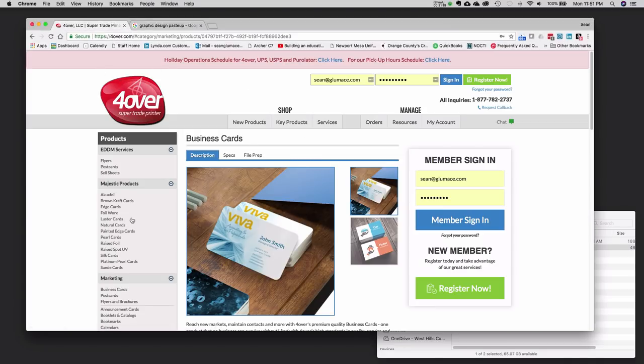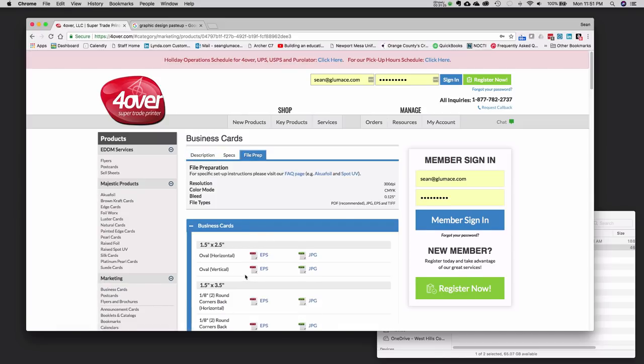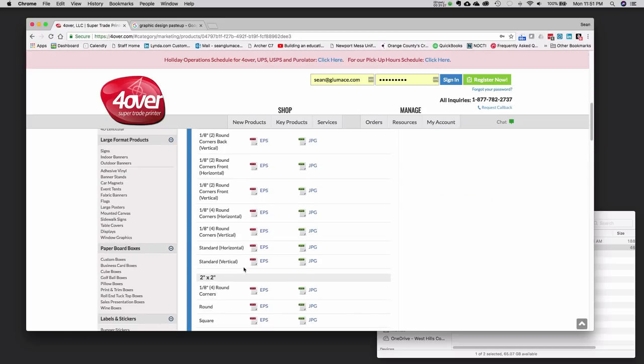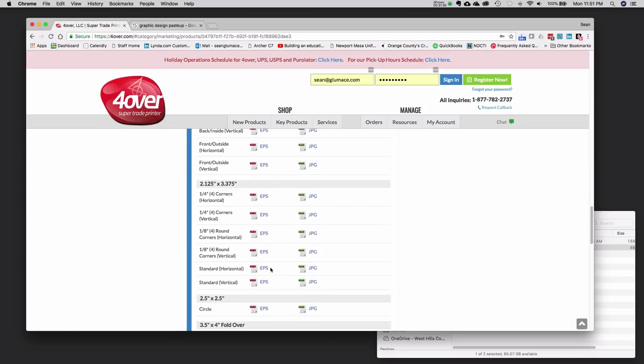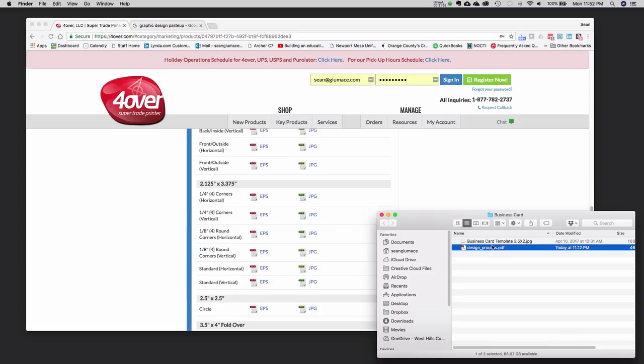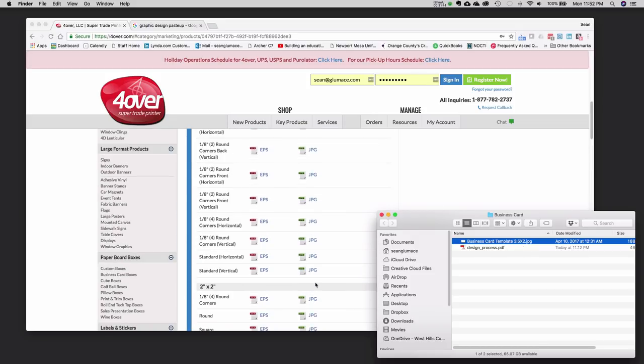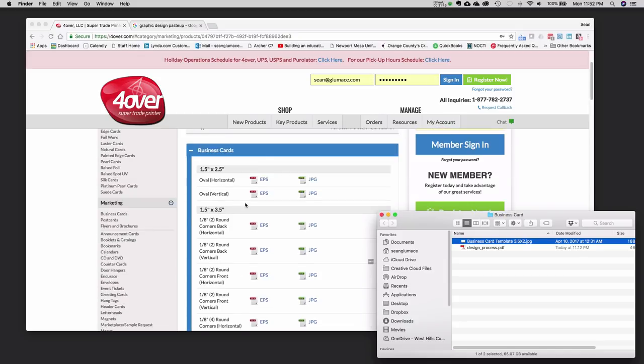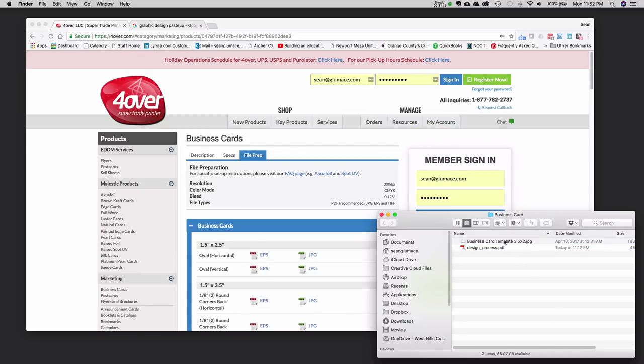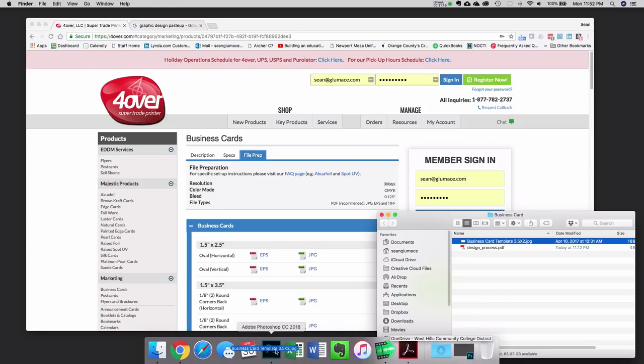Forover is the company, like I said, whose business card we're going to be using. We go to business cards here, and we'll be using their file. There are lots of different sizes here. The one we are using is 3.5 by 2. So 3.5 inches by 2 is what we are shooting for here. You can see it's a very common size through all of these. So this is my file that you've downloaded. This is a very small download compared to previous weeks.